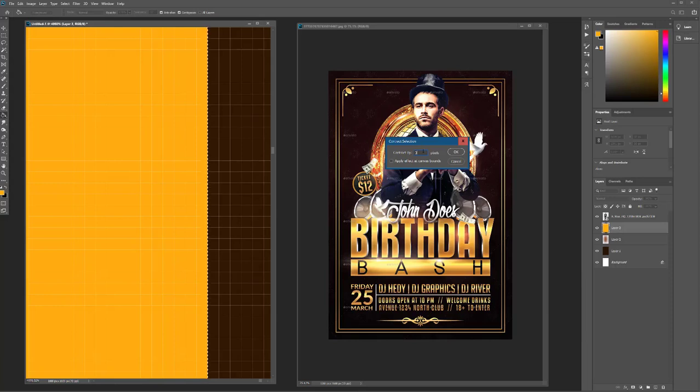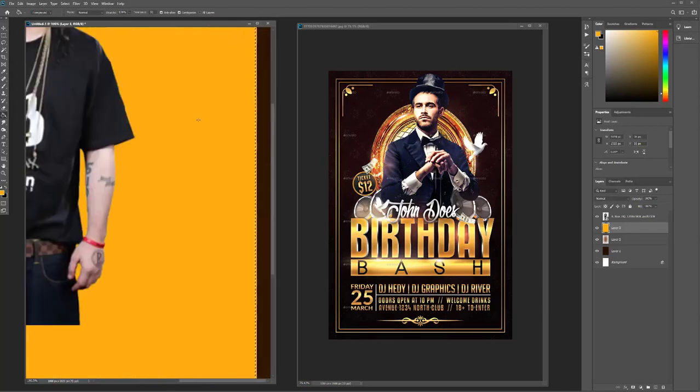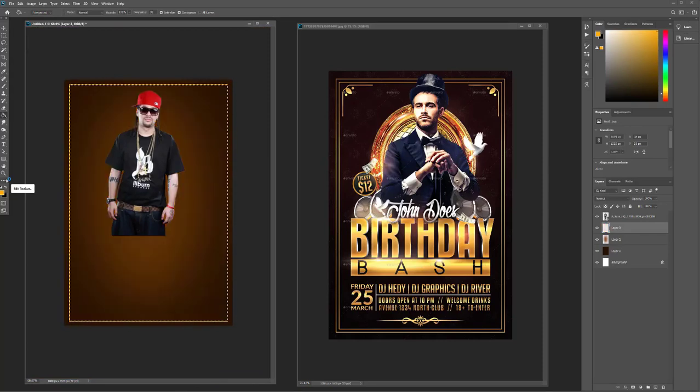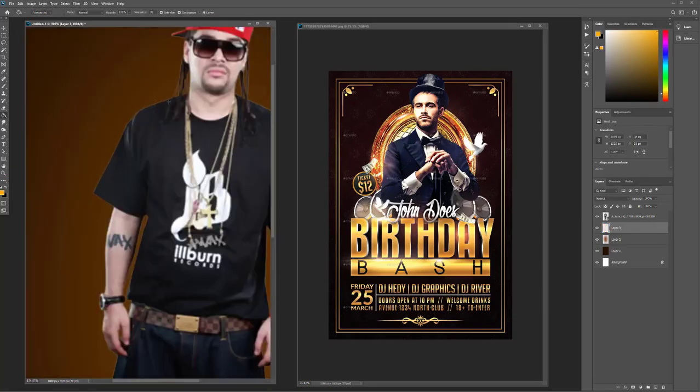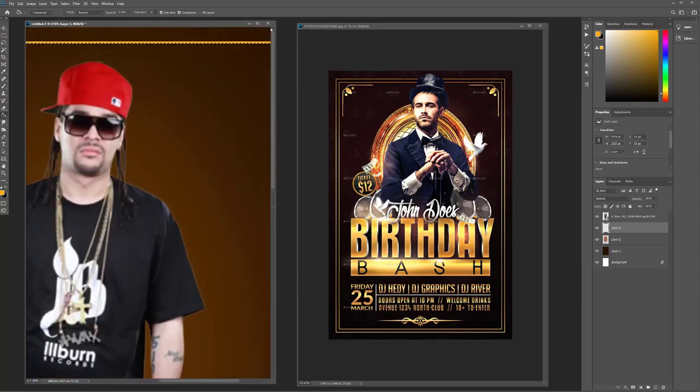That's what contract is, right? So I'm gonna hit OK, and now we've shrunk down 3 pixels. Now let's zoom all the way out. Now, if I hit delete, we keep a line here. Let me zoom in right there. You see that? We just made a line.